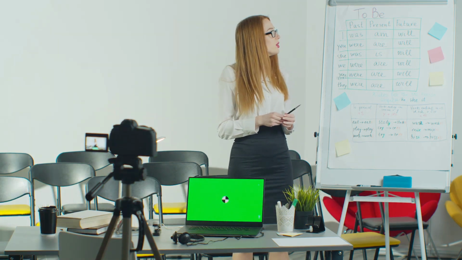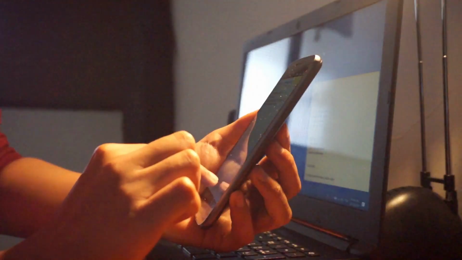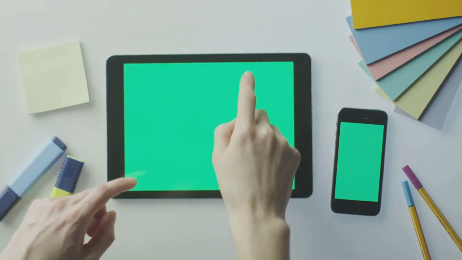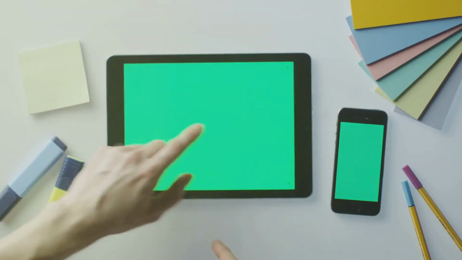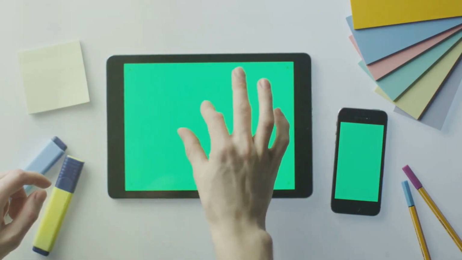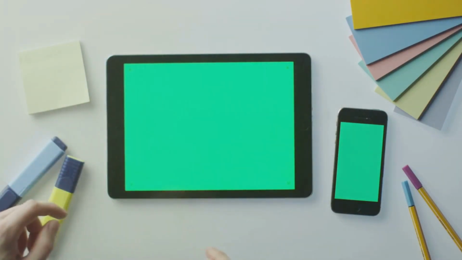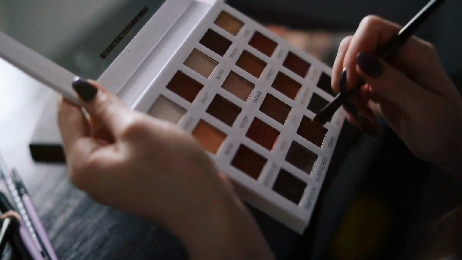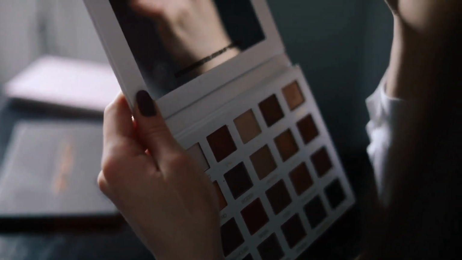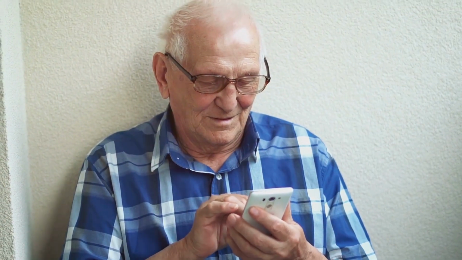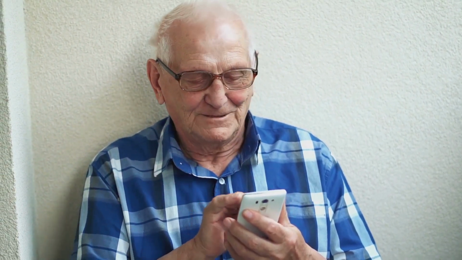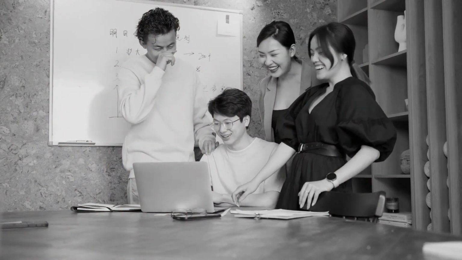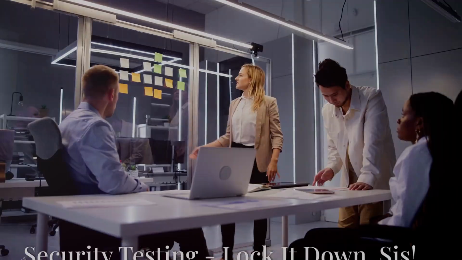Okay, let's talk about usability testing. This is where we make sure your app is as user-friendly as your favorite beauty blender. We want your users to have a seamless and enjoyable experience, so we need to make sure your app is easy to navigate, intuitive, and visually appealing. Think of it like this. Would you use a makeup palette with a confusing layout and zero instructions? Probably not. Your app should be so easy to use that even your grandma could figure it out. So get feedback from real users, pay attention to the details, and make sure your app is serving both looks and brains.